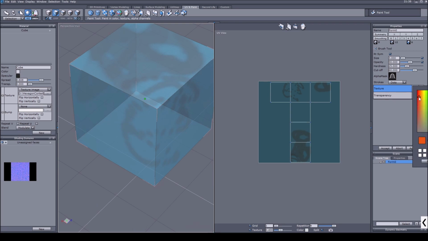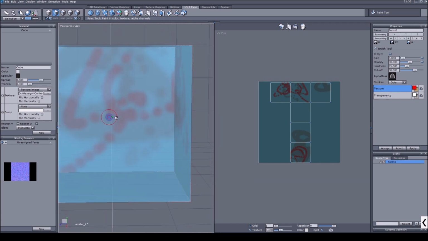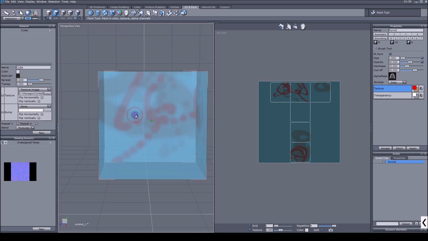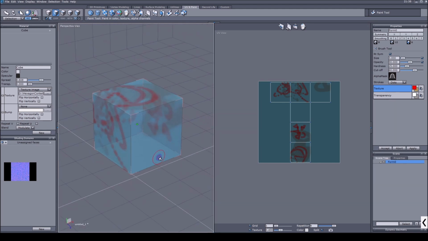Can also change the color. Oh yeah, I need to obviously activate this. I can paint different colors on top. If I just say, hey, I want something written here in a really bad word. Great, okay, nobody can read this, but whatever. So I have this. I can also paint transparency instead of texture.